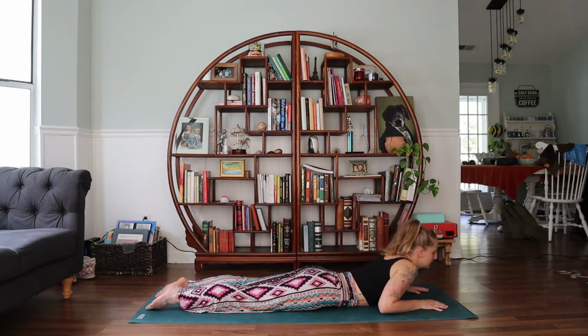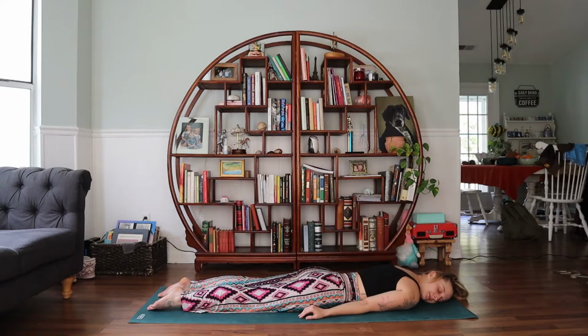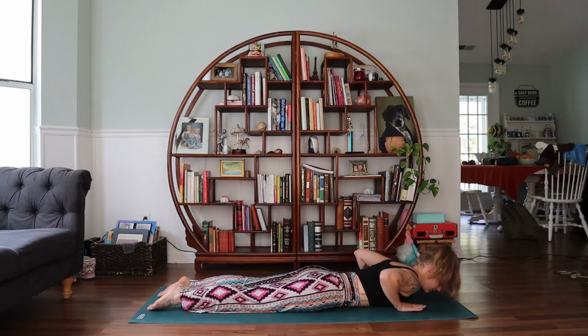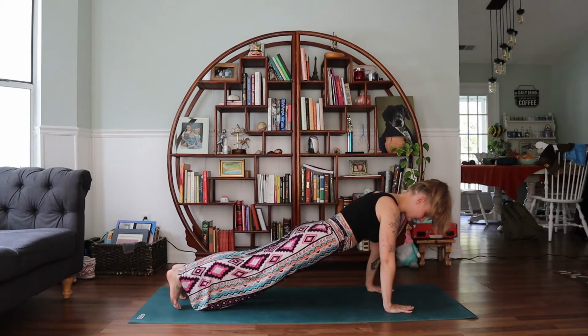Exhale, lower all the way down. Bring your palms by your sides. Rest your left cheek on your mat. And rest your right cheek just to keep the balance. Bring your palms by your shoulders. Tuck your toes. Press up into your high plank.